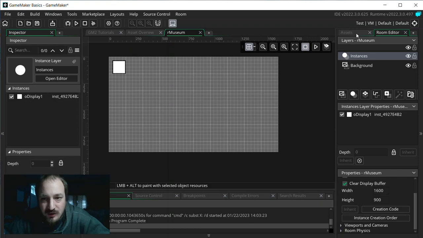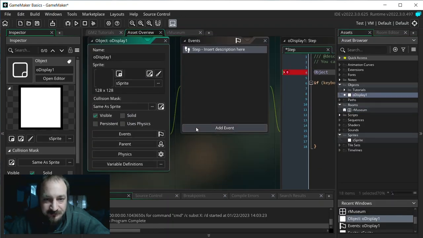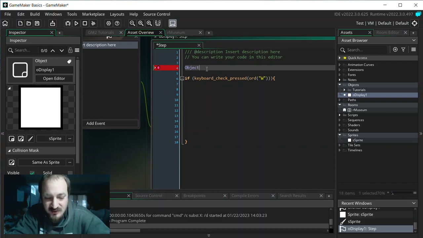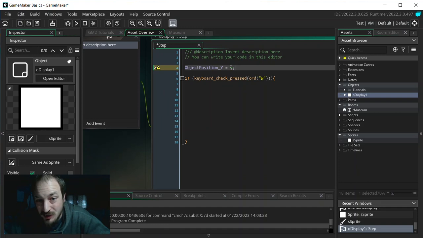Now we're going to jump back over to the object here. Inside this object, when we hit the W button, we want the object to go up. So that is negative Y. What we're going to do is create this object's position Y equals y. They have this built-in variable that already captures the object's position Y. We could just use this variable, but in this case, we're just going to set it. So every time this code runs through, it hits this thing right here, it looks at what the current Y position is, and it sets it to this variable right here.